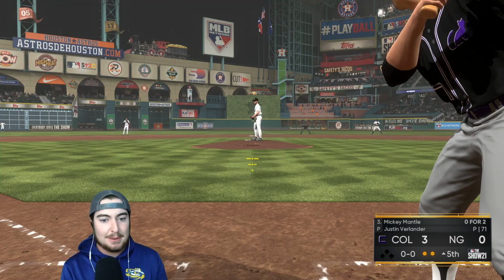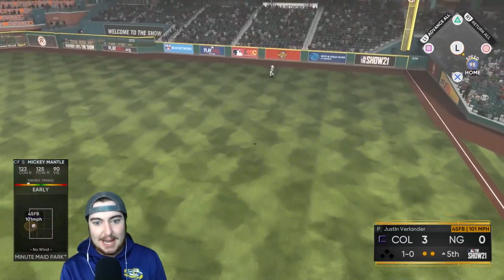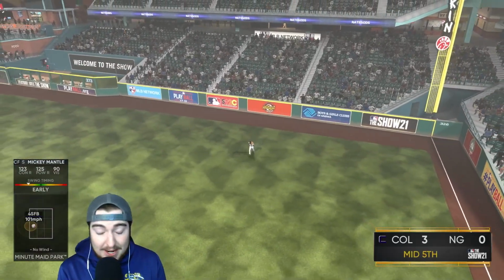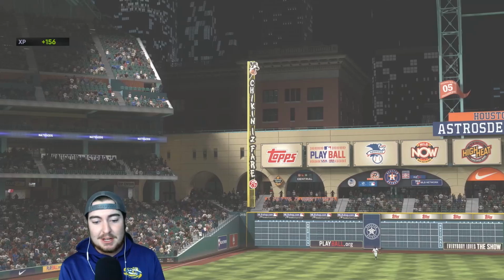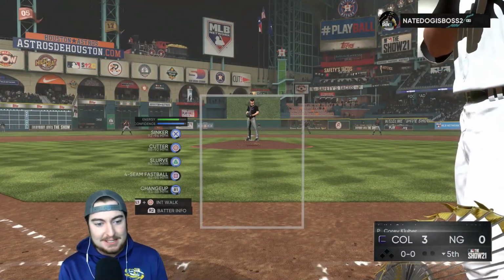Two outs for us in the top of the fifth. Oh, Mickey Mantle. That's right, Adam. I mean, that's a good swing, dude. I'll take that, Mickey Mantle. Good swing. Quick inning for the top of my order there. Kluber's trotting back out for the bottom of the fifth, man. Let's keep pumping.